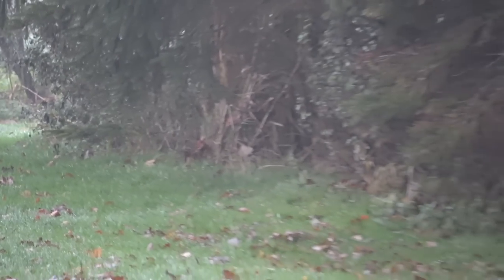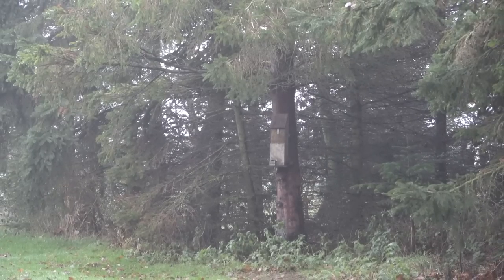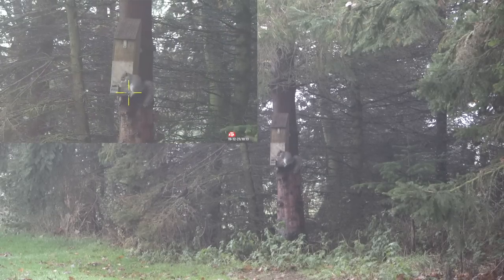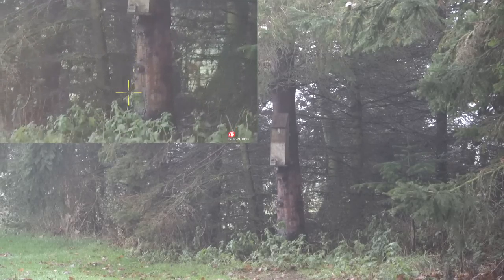Within minutes, squirrel number three makes his way to the feeder, although this one, unlike a lot of the others that morning, decided on a slightly longer-winded route. I found it quite fascinating how this squirrel decides to go up the adjacent tree and go way above the feeder to come across and get onto it. I'm not too sure if it was maybe his first or second time dining at Team Fox's restaurant, but I'm pretty certain there are faster and more direct ways of getting there. I noticed movement on the floor from the squirrel I just shot as soon as this one went down.